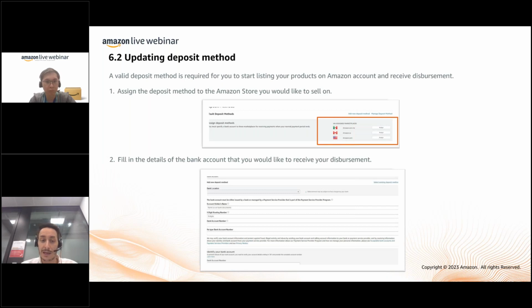Here we're going to ask for your bank details, and this is very important because it's how Amazon is going to pay you your sales proceeds. Whenever you make your first sale or your ongoing sales, we need a bank account to pay you the money that you have hard earned.